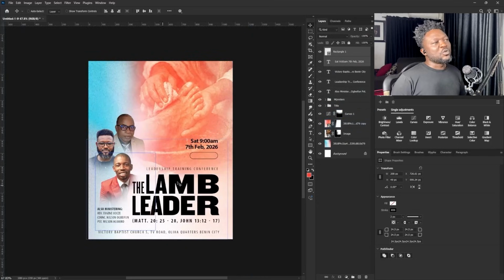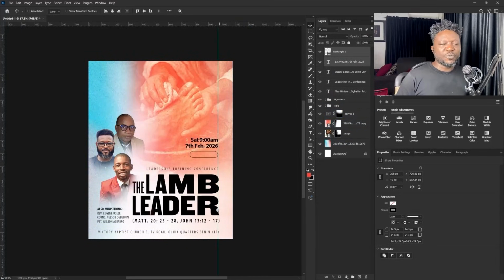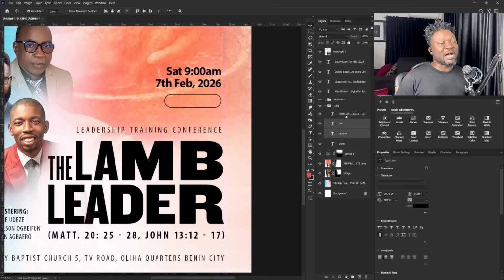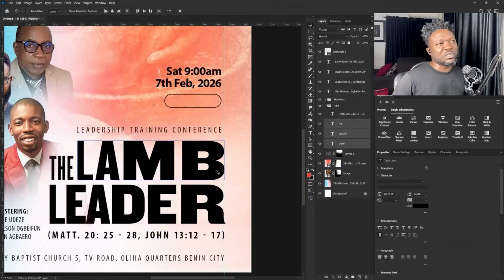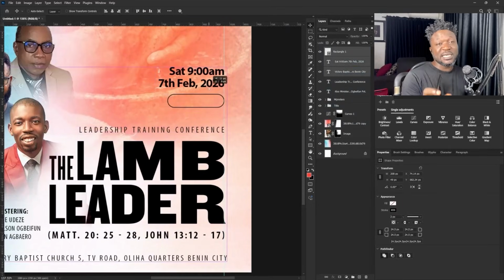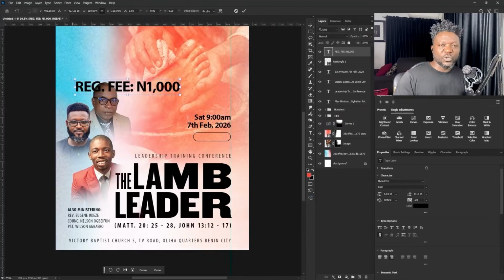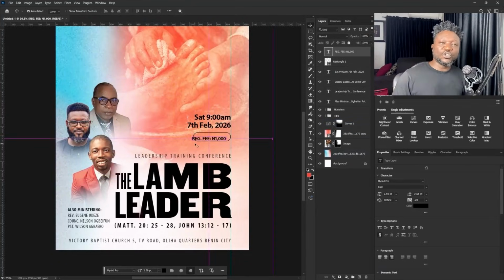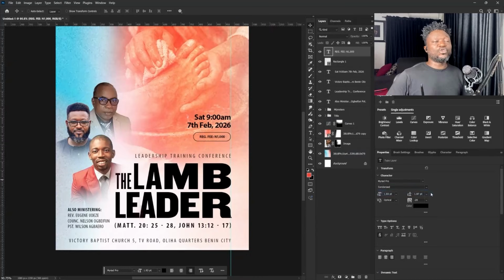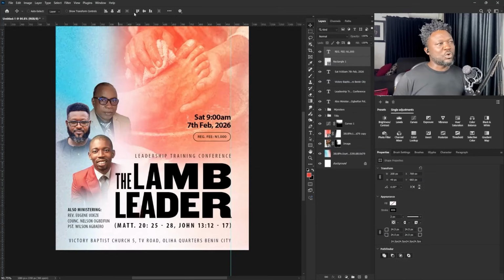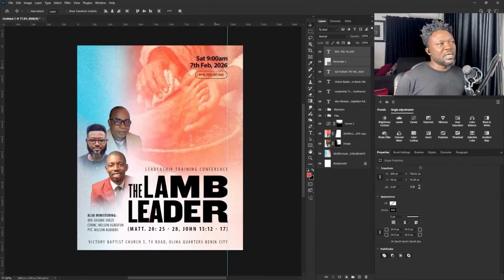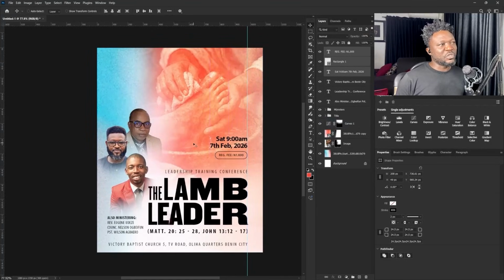So the next level of hierarchy in the project after the title is the date and time. Now, you can always make anything the next level of hierarchy in the project. Remember, I said the project is your world. You have the right to decide how you want people to access the information in your project. That's the reason why I decided to make the date and time the next level of hierarchy after the title.